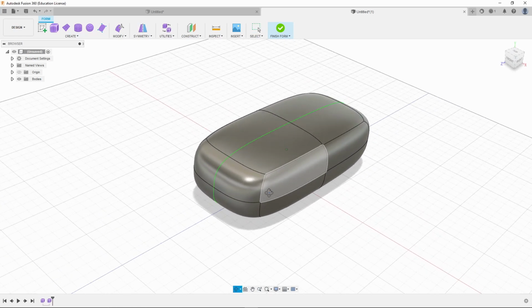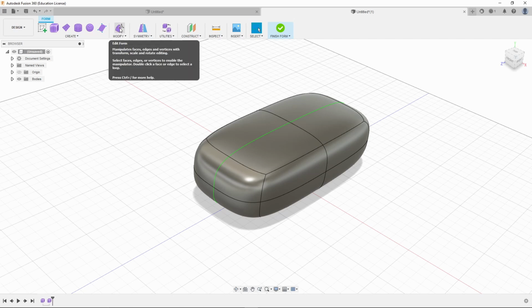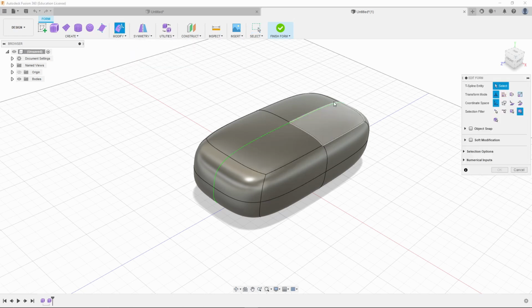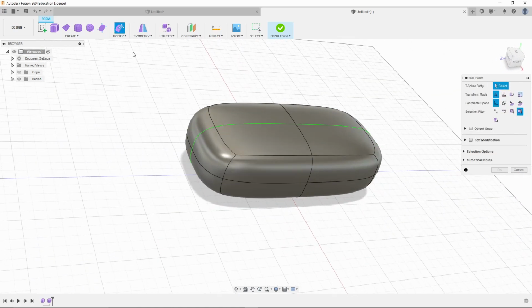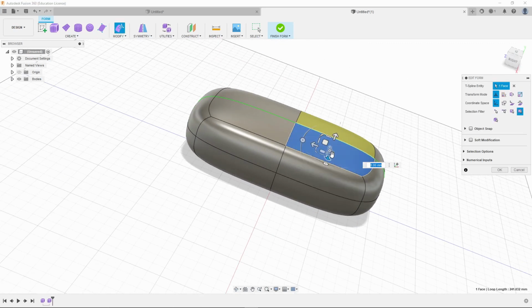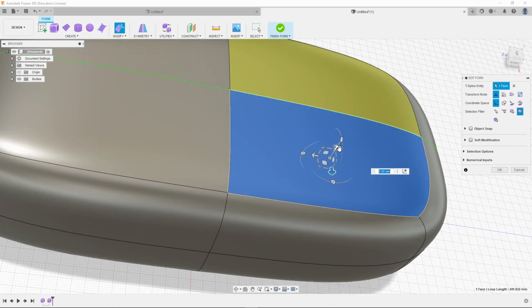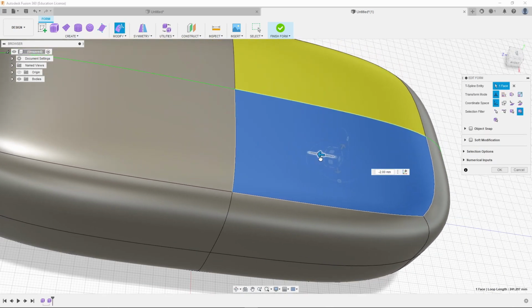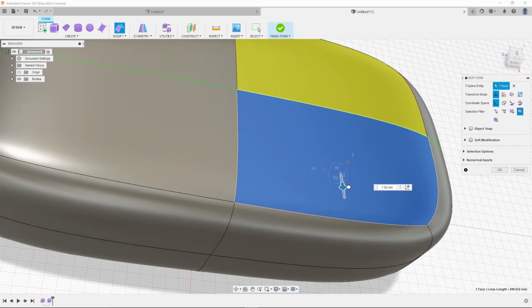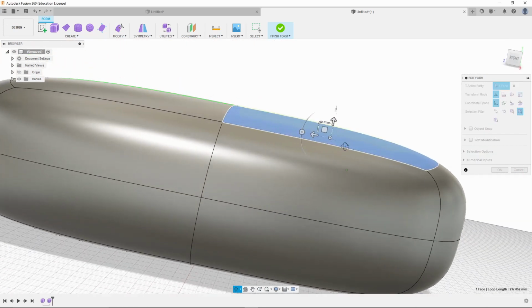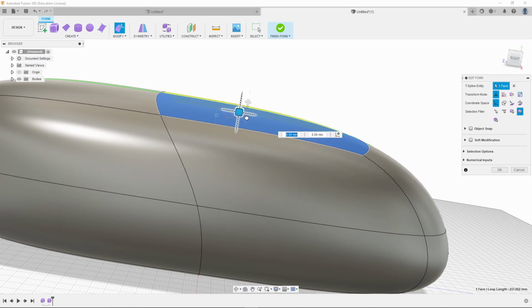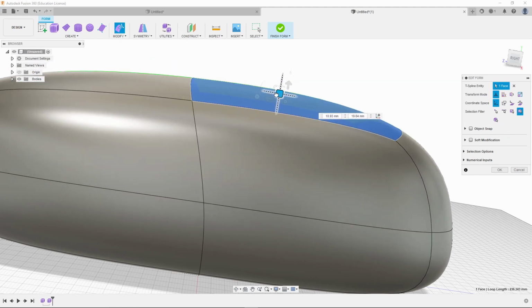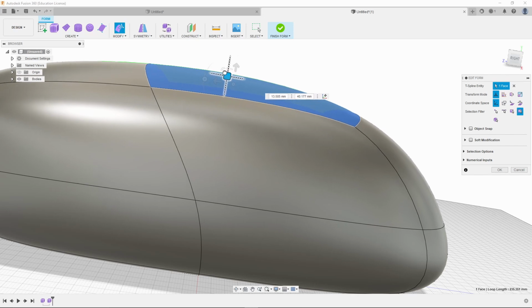Right, so here's where you can start to get creative. Using the modify tool up here, we can start to move all this about and make it whatever shape we want. So let's have a look first of all at if I grab this face here, and you can see I've got a range of options that have appeared here. I can move it up and down, forwards and back, left and right, but also I've got other options, like rather than moving it up and down, left and right, I can grab this square here and drag it on that side plane, if you like, into any position I want to, which is kind of cool.